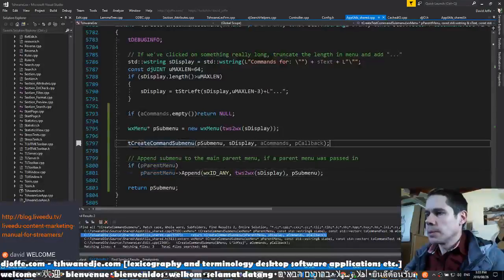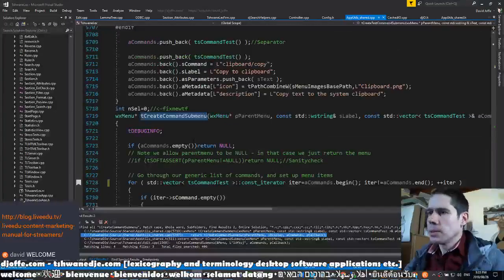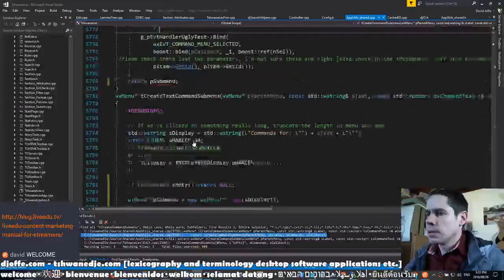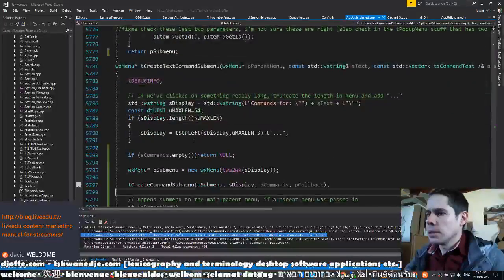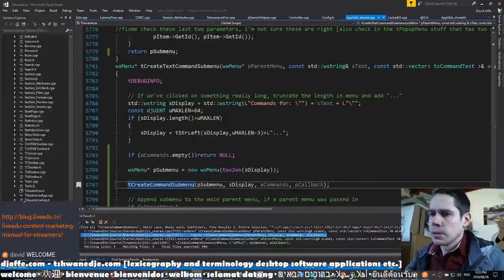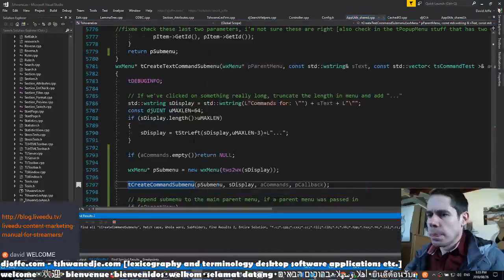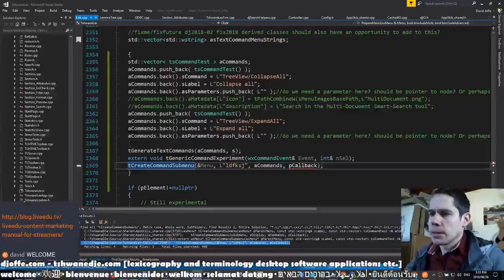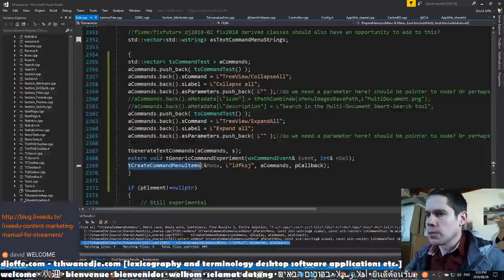But then why do we need to pass the label in? We use the label in to create command. Right? That should be then renamed, like create command menu items or something. Create menu items. Yeah, create command menu items. Fine.